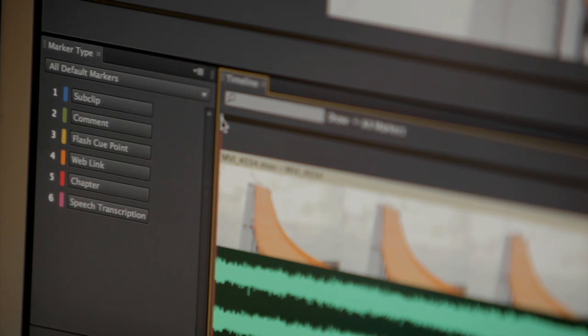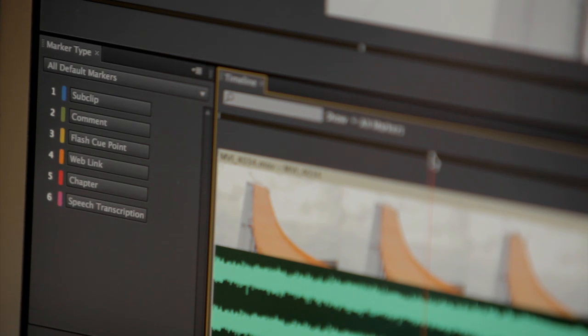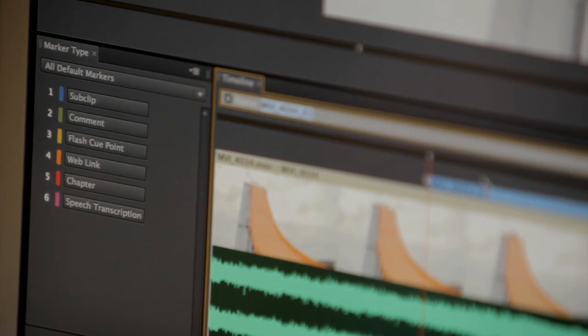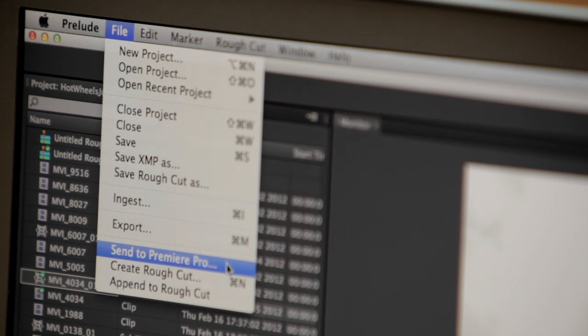The visual display of markers in the timeline makes it really easy to see your progress, especially when working with multiple marker types on the same clip. And most importantly, all of your information is stored as metadata in your media files, which flows directly into Adobe Premiere Pro upon import. When you start editing, those searchable metadata markers, comments, and tags help communicate your intentions and help you sift through gigabytes of footage to quickly find what you're looking for.